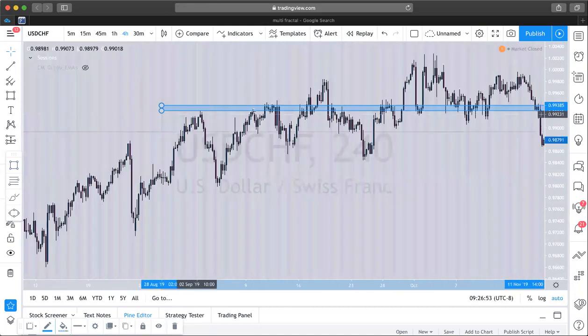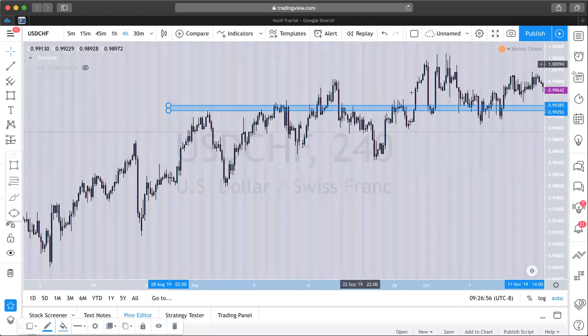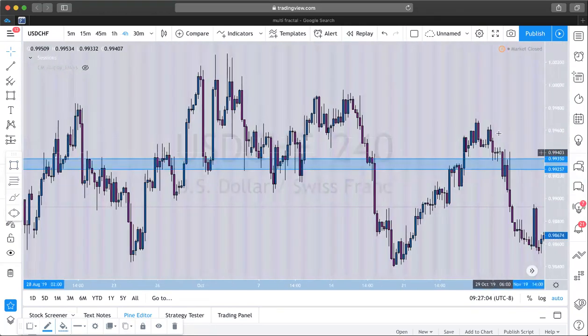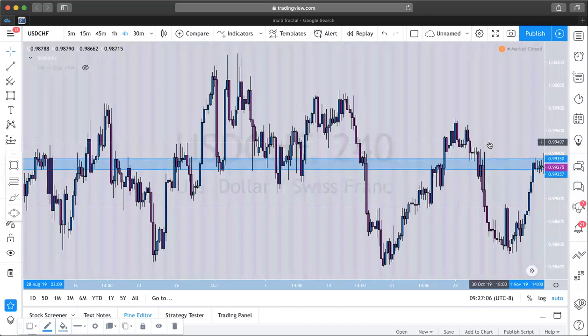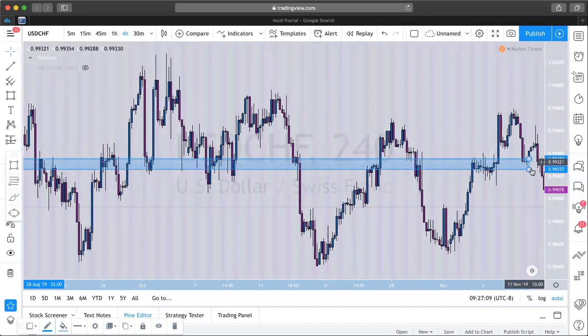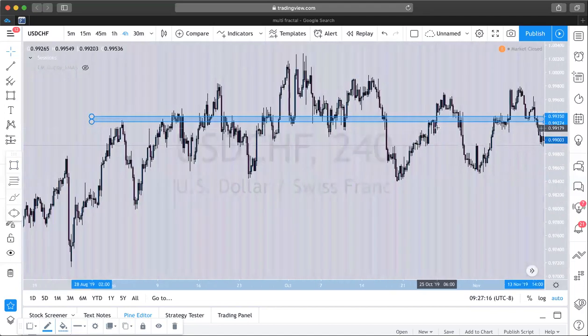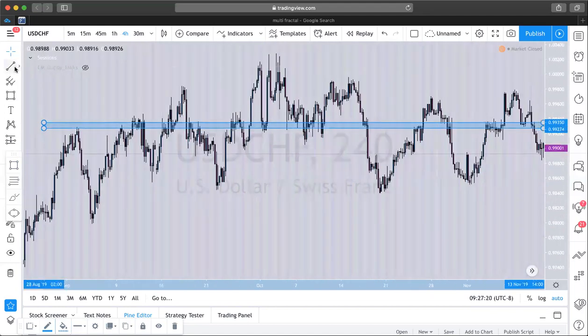Trap sellers, broke out, trap some buyers, played around, broke out, trap some buyers once more, came back. So it's definitely been trapping buyers above this, turning this resistance into support, right? So when we trade, and these are tools that may change in the future, sine wave is always going to be a sine wave. We're always going to have candlesticks, I feel. I don't think those things are going to change.